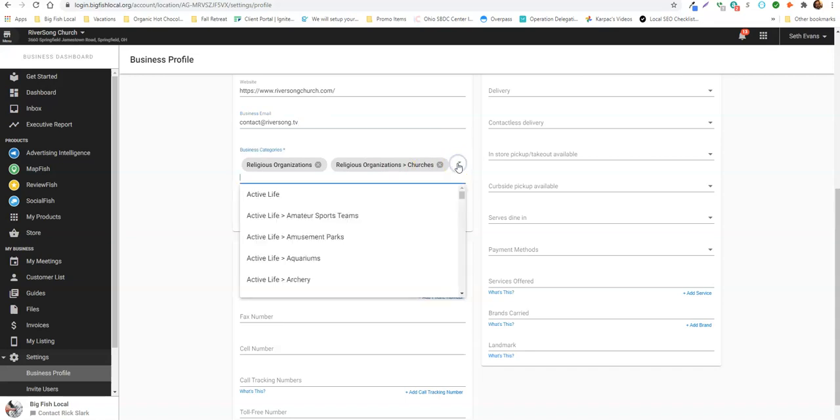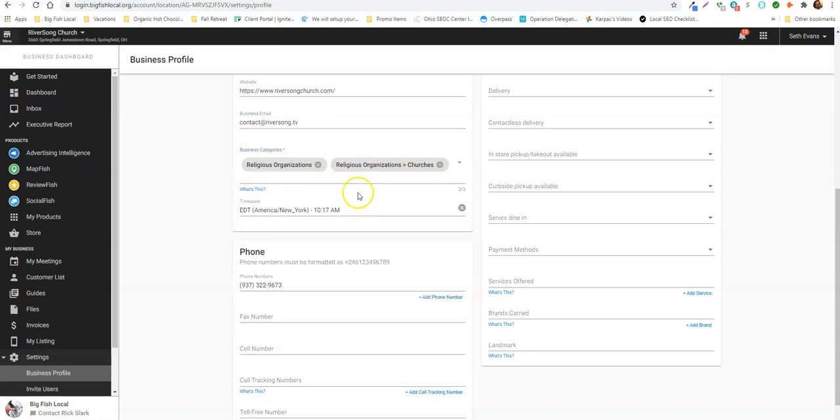All right, and then when it comes to categories, you can do multiple categories, up to 3. Always start with the primary category and then add additional options. So for example, if you are both a church and a preschool, you might do religious organizations, churches, and then you might add in preschool. Obviously, if you don't have a preschool, you wouldn't put that in there. So I would recommend looking through all the categories and seeing if there are additional options that do fit your business. It's always better to have all of the categories selected that match rather than only having one. It exposes you to more potential to show up in the search results.